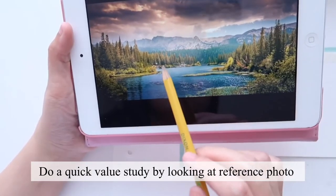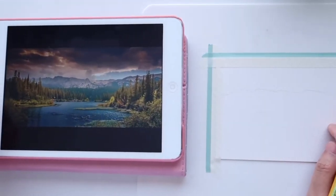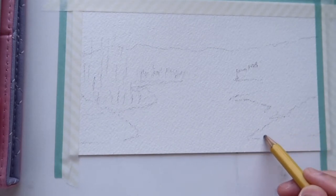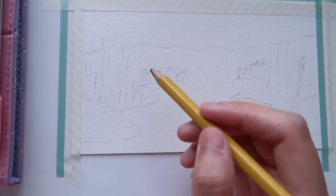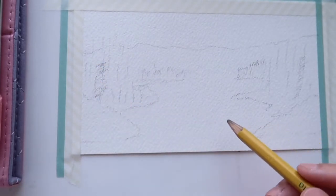I'm going to grab my pencil and use the iPad to do the sketch. This is the time to look at the photo and figure out where the lightest value area is — it's very important because it will affect the painting later. One tip: squint your eyes to remove all detail so you only see blocks of color, which tells you where the darkest and lightest values are. While sketching, mark those areas so you remember where to place more color.